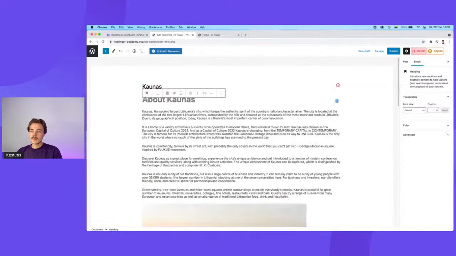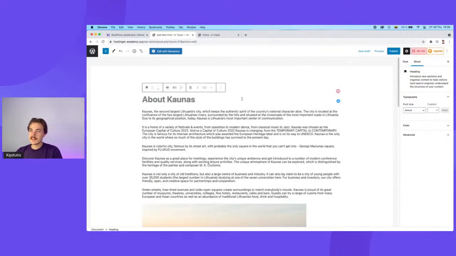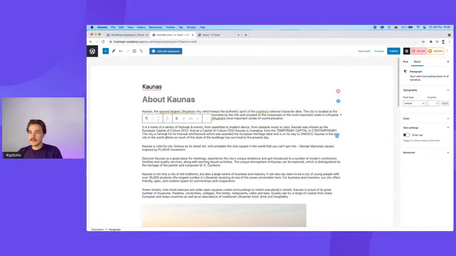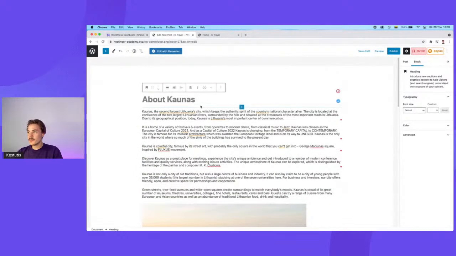And here we are. When you paste new content, it automatically gets assigned the block it needs to have. For example, this is a heading. This is a paragraph. These are a couple of paragraphs. And this is an image. Basically, all the posts are made from certain blocks.